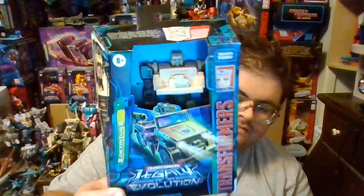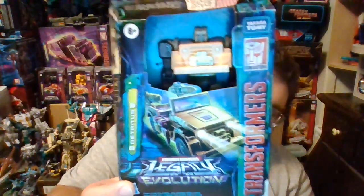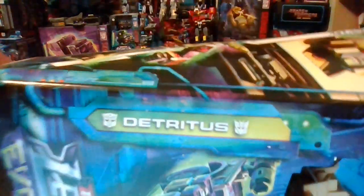Now, the next group of Transformers figures, I hope you guys won't get too jealous or will forgive me for having these, but I found someone on eBay selling a Transformers figure that I wanted to add to my collection, but the only way I could get it was buying a set of 4 Transformers action figures. So I'll start off with the ones I originally wasn't going to get. But first up, we have my first Legacy Evolution Wave 4 figures, and overall for the Legacy line, I believe these are Wave 7. So first up, we have Deluxe Class Detritus. So yeah, here he is, the Junkion arms dealer who sides with both the Autobots and the Decepticons.